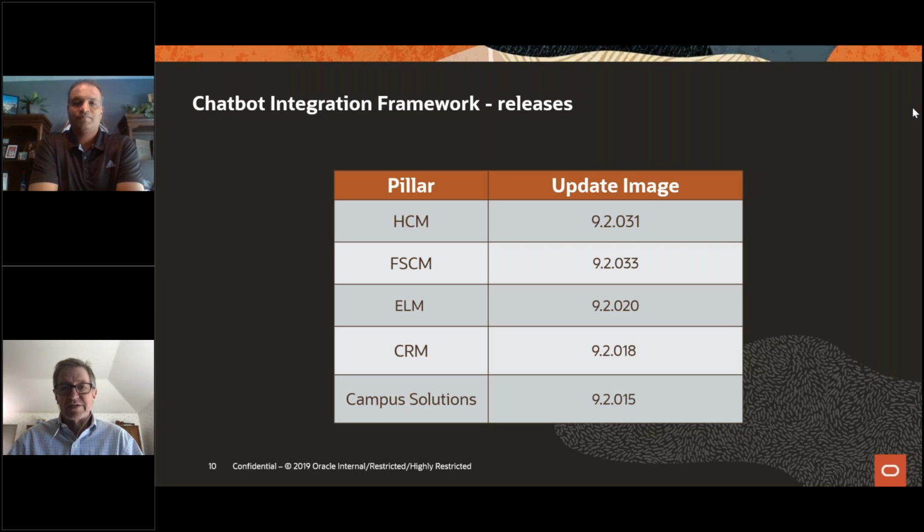There are a number of these pieces that are delivered through images that need to be applied and brought up to speed before you use these chatbots. And this is the list of the minimum PUM images. That's right. Mm-hmm. Thanks, Dave.